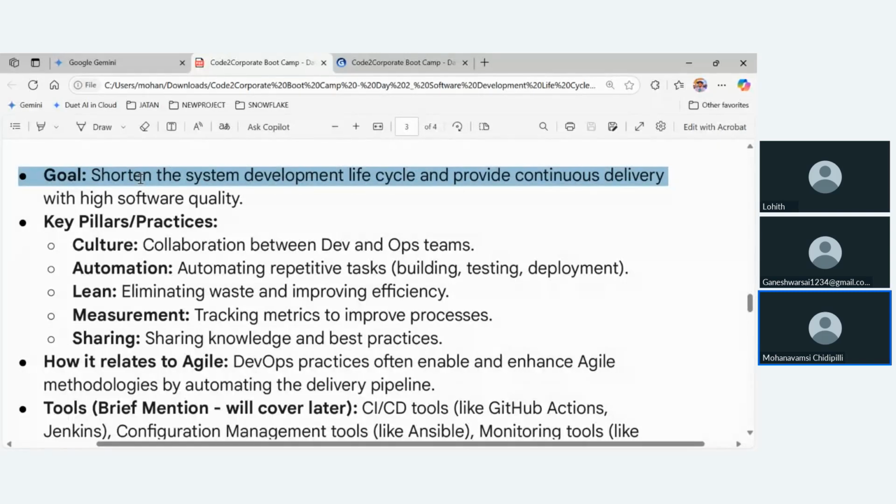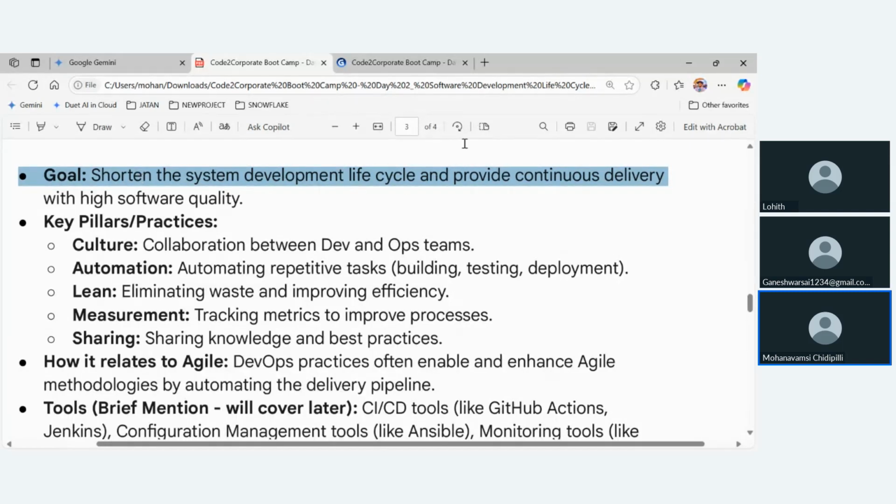Just like in this example, what is our development here? Our project is installing a software, and for that we are using DevOps. So DevOps gives continuous delivery and high software quality, because all the software comes from the same location and there will be no chance of multiple versions. If there is version 11 here, all systems will have version 11 only. There will be no change.